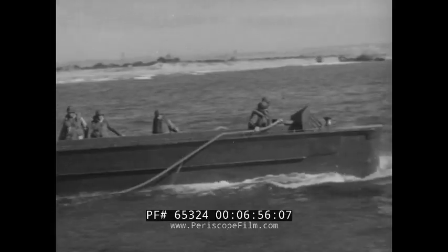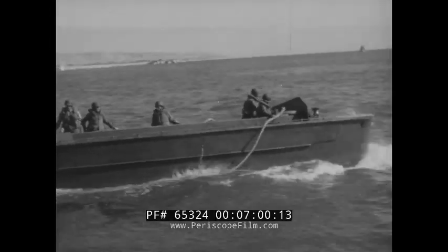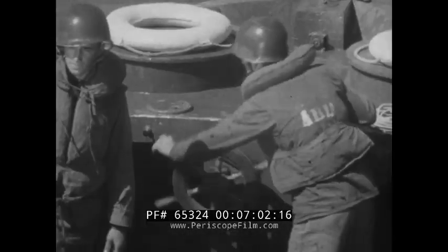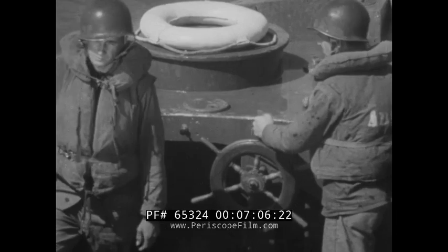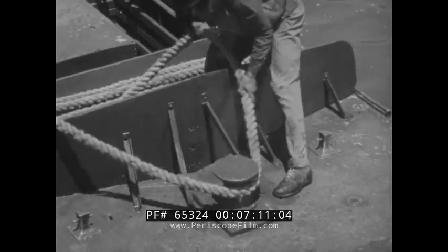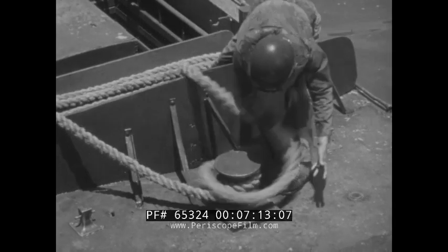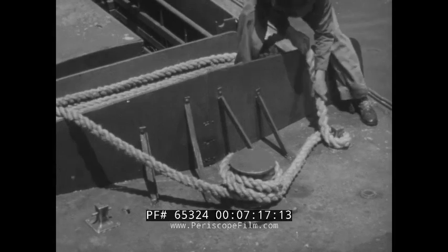In fact, until she's beyond this line, the coxswain won't turn her about for fear of broaching or fouling the screw. But as soon as she turns, the tow line must be secured. A couple of turns around the nearest fairlead post will hold it temporarily. Then it's secured to the towing bollard aft. And a turn can be taken about the Samson post on either side of the towing bollard.